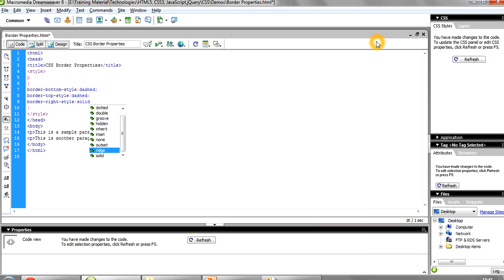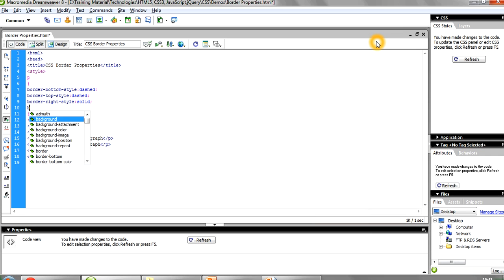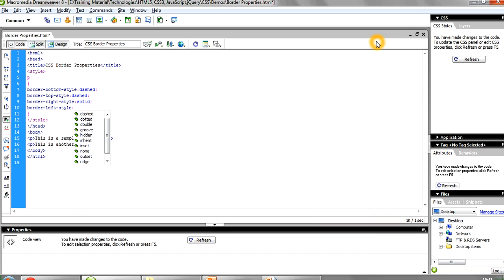You can also place ridge, outset or hidden, groove, double, the way you want. I'll write solid over here, and for the border left style I'll write solid.